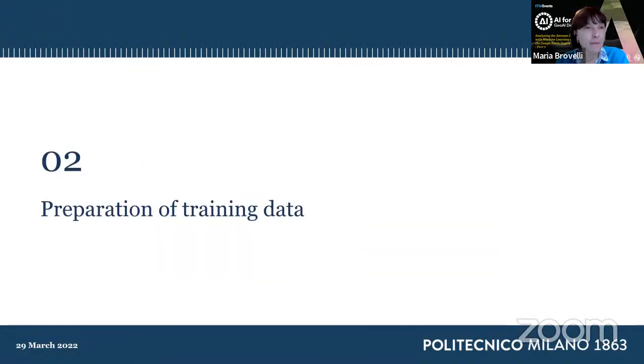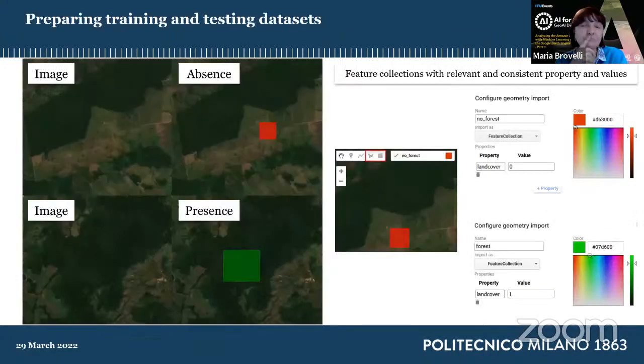So first step, preparing the training and testing data. For preparing the training and testing data, there are multiple possibilities, as a matter of fact, but we will show you one possible way. The way is to use Google Earth Engine directly to derive some polygons corresponding to presence of vegetation, so forest, and absence of vegetation, so no forest.